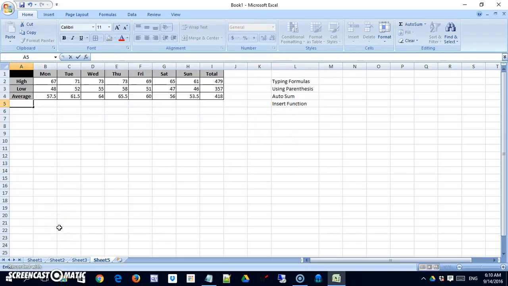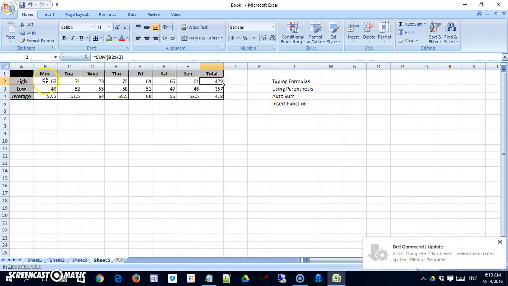Before we go any further, I'd like to call your attention to something in one of these formulas. We know we use the sum formula and we know that this is adding a series of numbers, but look at how Excel designates which numbers to use. B2, which is here, to H2, which is here. And to say that it wants the entire range, those two, the beginning and ending points, are separated with a colon. So I could actually make that H3 if I wanted. Wouldn't make sense in this circumstance.